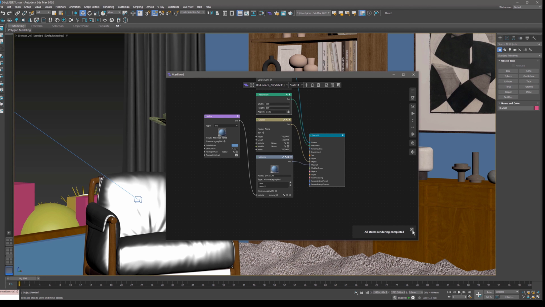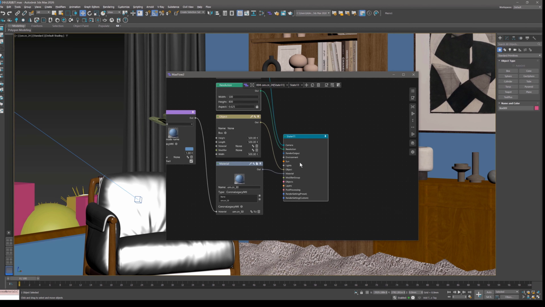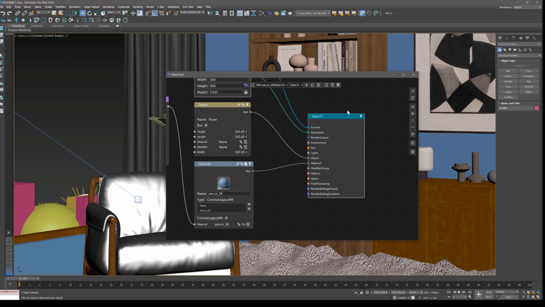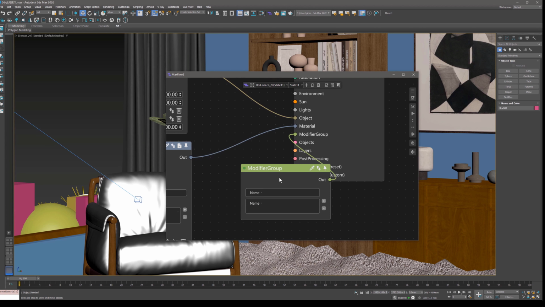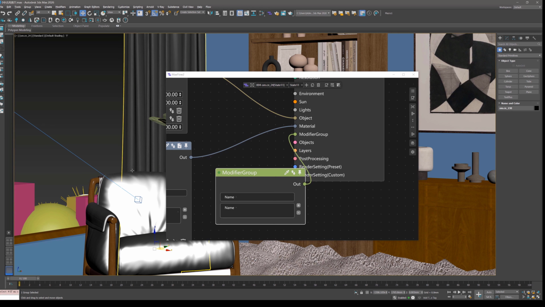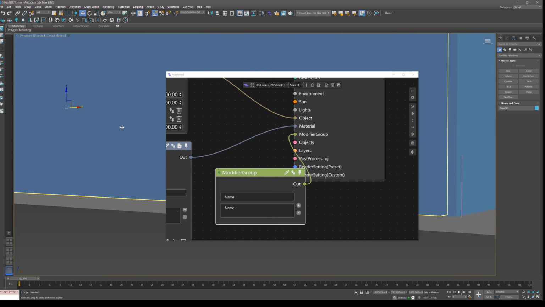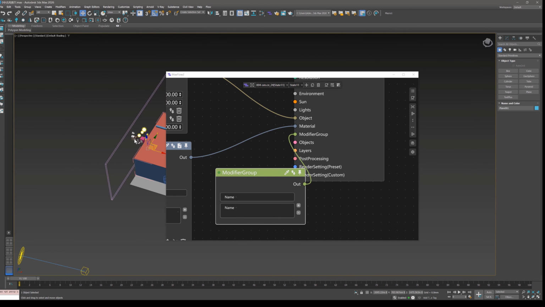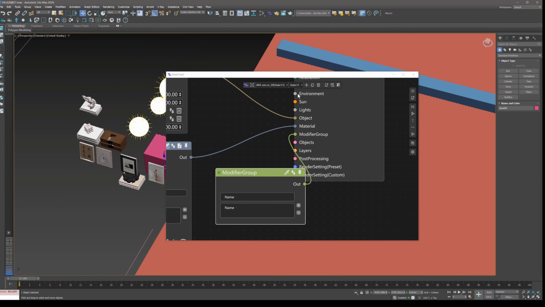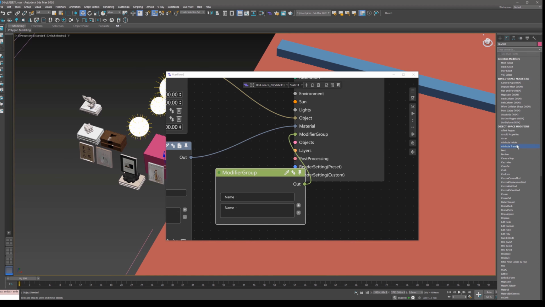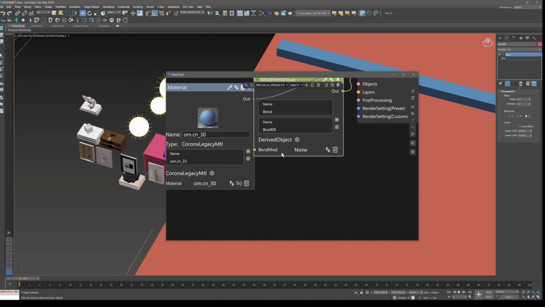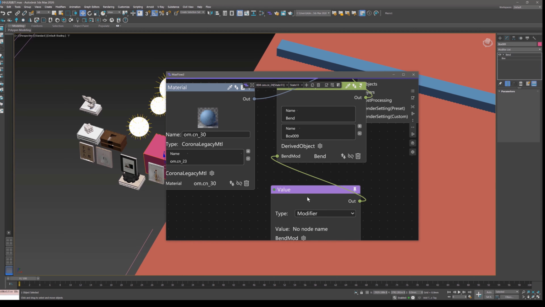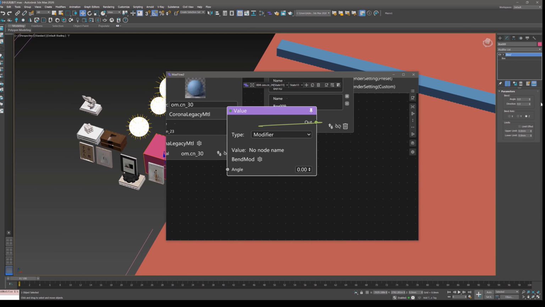Okay, this is one of the core functions of MaxFlow. Of course, there are other nodes that I haven't talked about. Here is a simple addition. For example, the modifier node. For the modifier node, for example, I add a modifier on this object. And then you can use this to suck it up. And then pull this out. It can control its parameters.